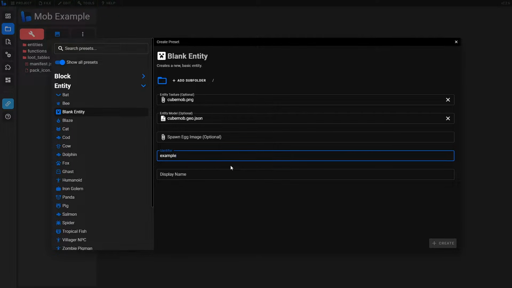What I would recommend doing is instead of using a space, if you want to add space in between, just use an underscore and then type in whatever you want after that. But I'm just going to leave mine like this. And then down here, you could give your entity a display name. That's the name that's going to display in game. And here you could call it whatever you want. I'm just going to call it example. And here you are able to use capital letters, or you could also use spaces if you want. But I'm just going to leave it like this, and then you just want to hit create.